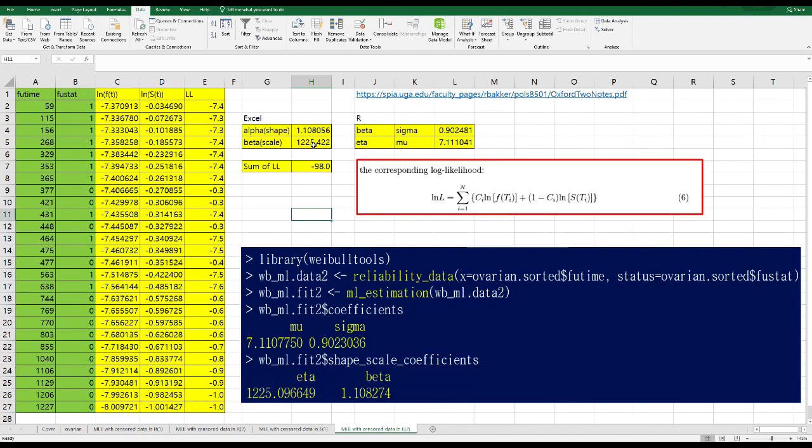If you use PDF and CDF for the survival function, then you can estimate shape and scale, and of course you can convert it to sigma and mu.